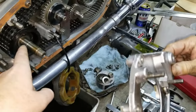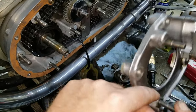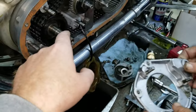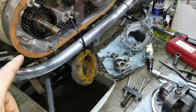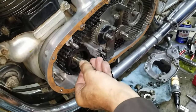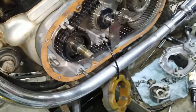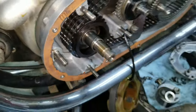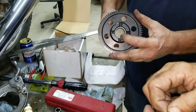So now the next step, we got to put the bushing on. Or we can do that later, but we got to tighten this down. We got to put the Sprag, and we got to put this on. Right now, we can put this in here, put all that together and then put the Sprag in. Now, this is the inner race for the Sprag. No, the inner race for the Sprag is that gear, actually. I'm sorry. Yeah, that is for the gear we're going to be putting on.